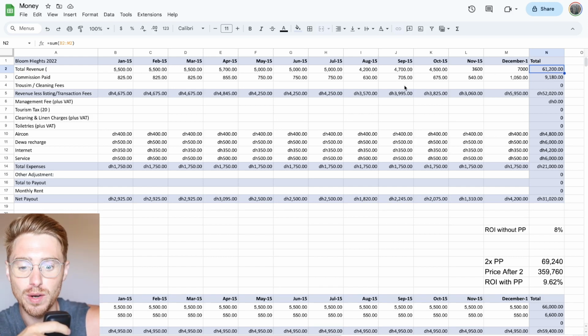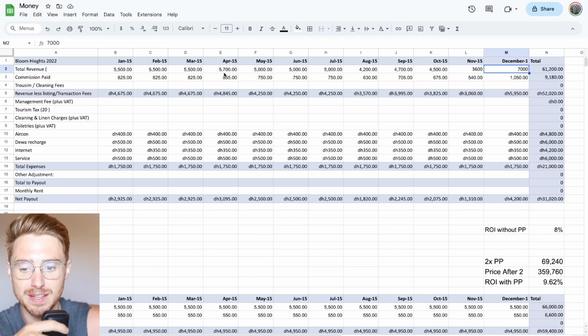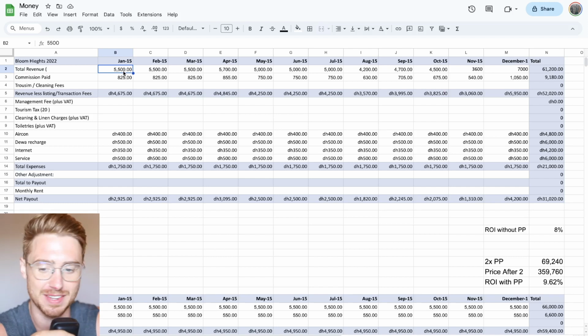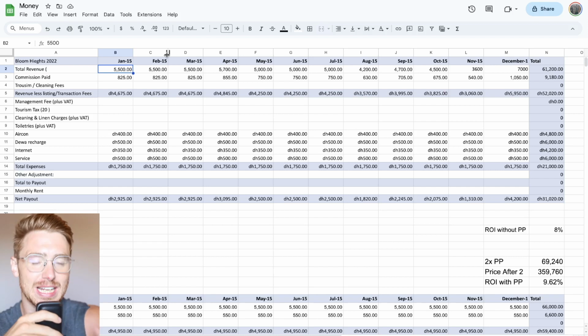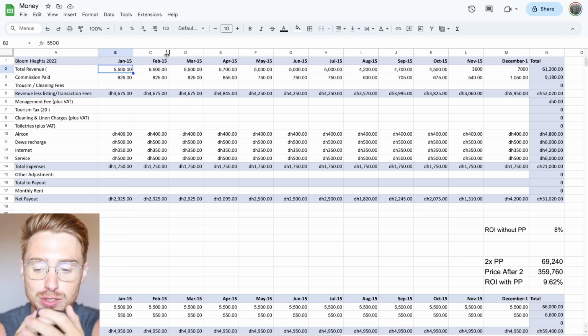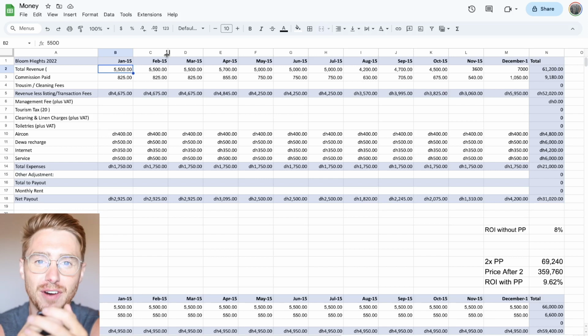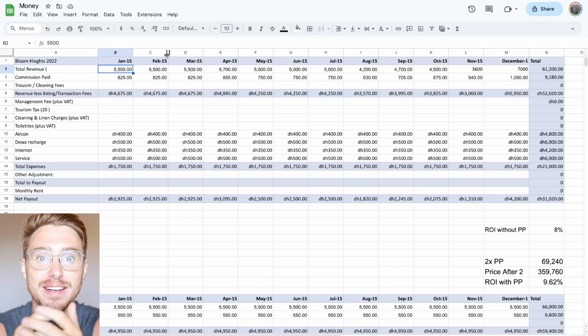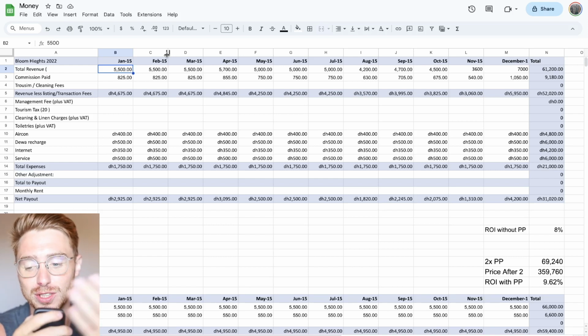With that said, we rented this unit between 3.6 thousand and 7,000 dirhams per month. The average, I would say, is around 5,500 dirhams. With that said, this is on short-term rentals. Now, this isn't to be confused with Airbnb or Booking.com. Those are also short-term rentals, but in JVC, I've found that it's actually better and easier to do monthly rentals. So what you do is you provide someone who wants to move in, a tenant, with everything included in the monthly rent, right? Which is not something you normally get in Dubai. You have yearly rentals. Those are long-term rentals.